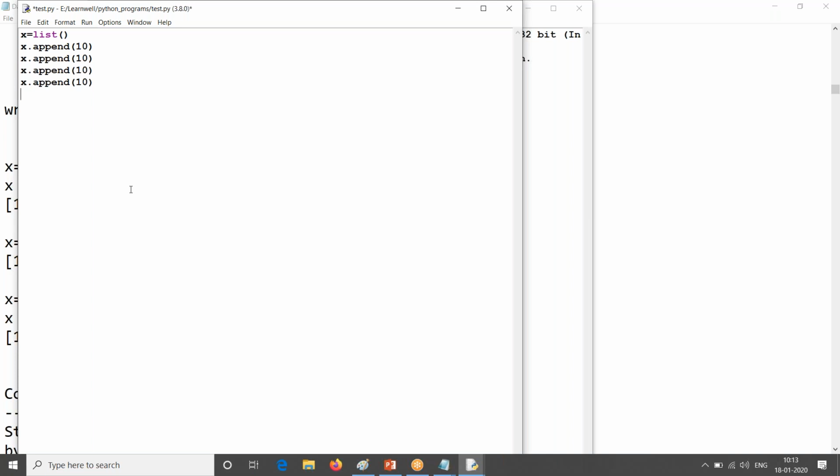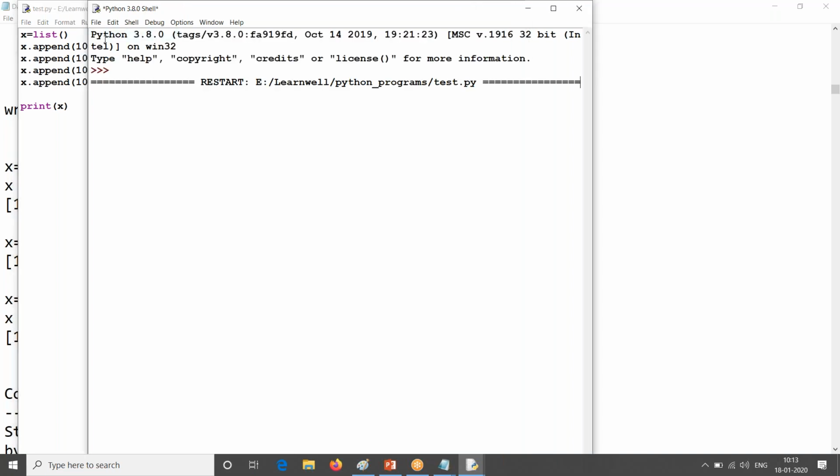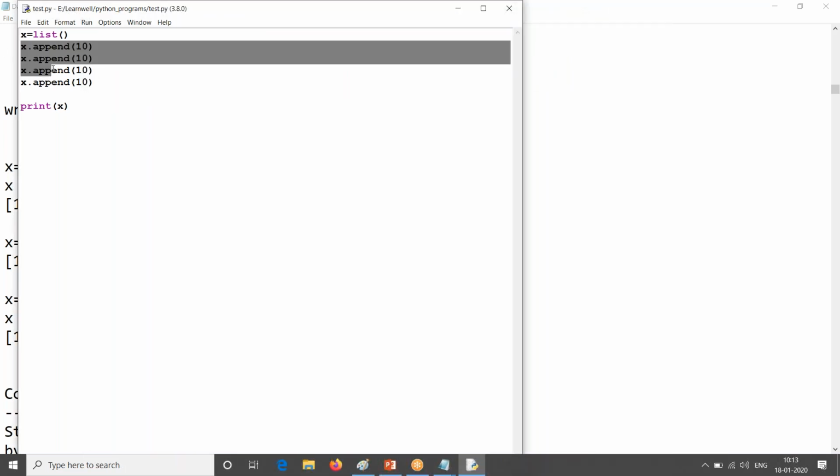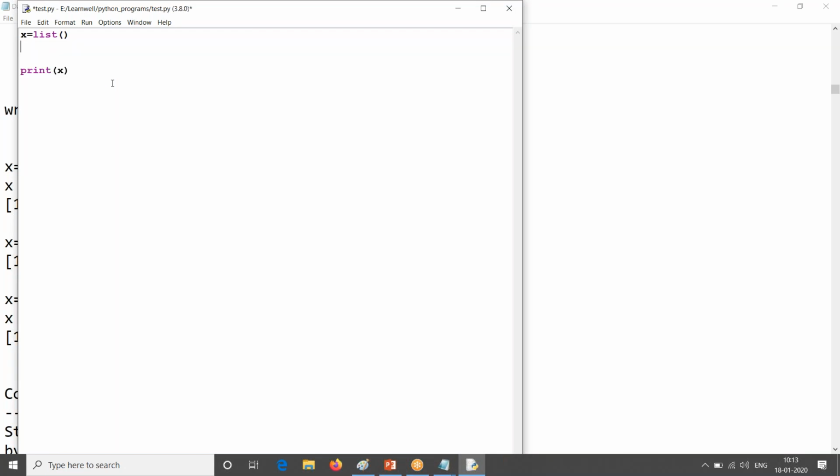So now you can print this. This is one way of creating a list. We can just create an empty list, and we can just add elements to that list, and then we can use those elements somewhere in the processing like this. Okay, that is one approach. Actually, if you want to create a list and add elements like this, then you can go with the index operator. The list constructor or list function is not necessary.